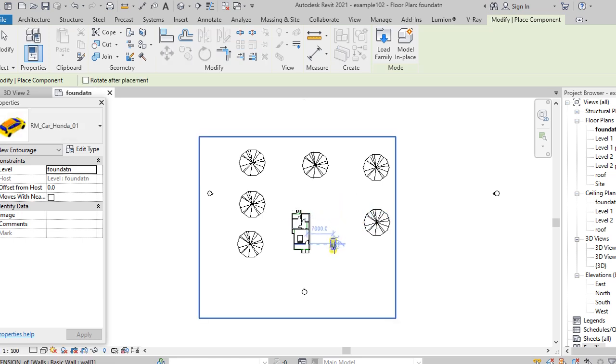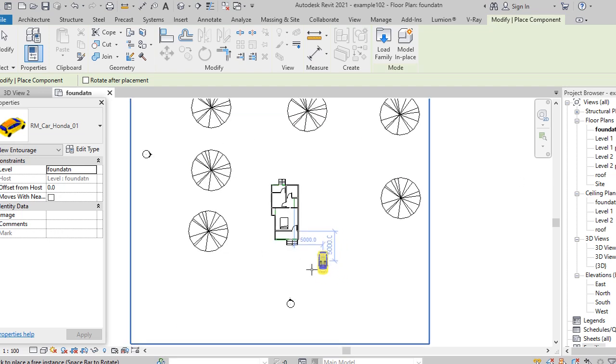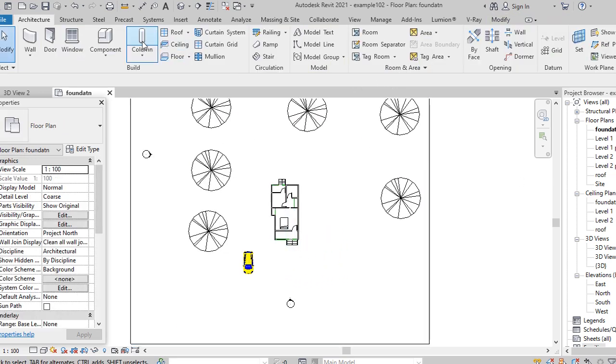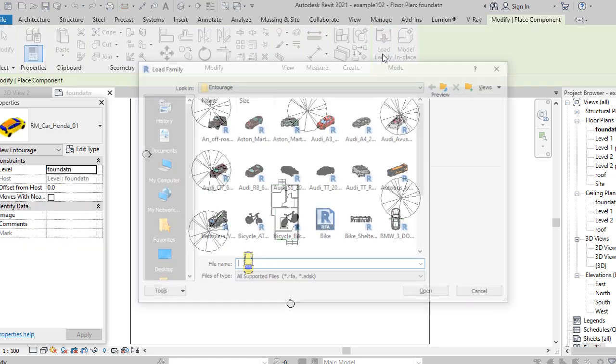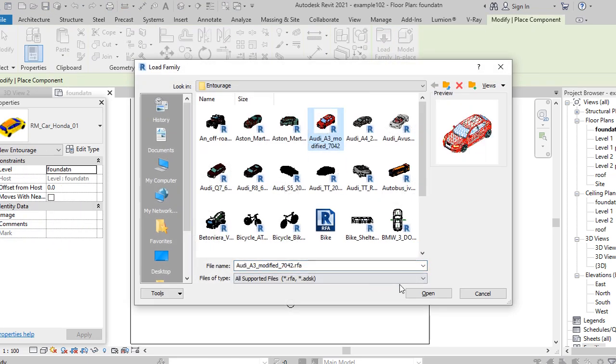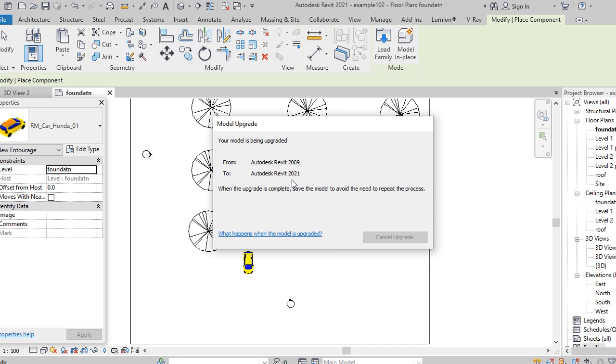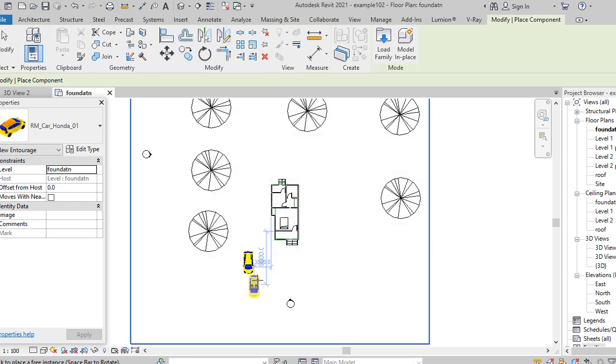The car is a 2009 version car and Revit has to do a quick update on it. So I'll just place this. I can get some more. Let me pick this. You see 2009 and it has been updated.